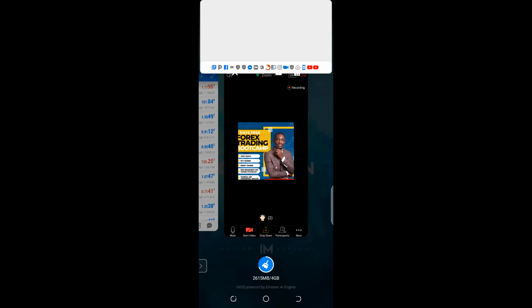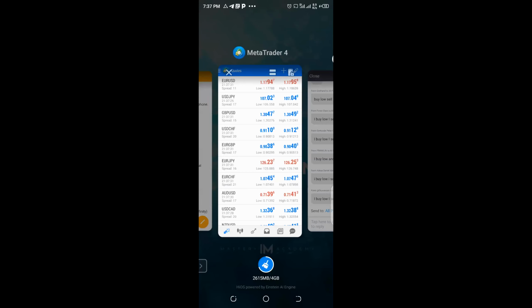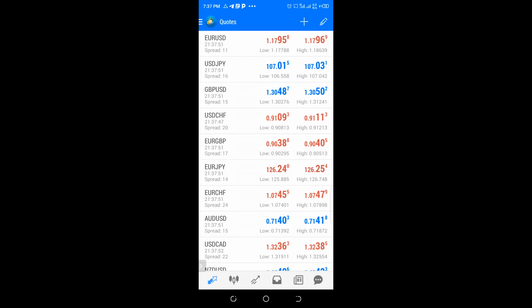Guys, this is the simple rule of the foreign exchange market. We buy low and we sell high. You don't want to ever find yourself buying when the exchange rate is high. A lot of people come into this market because they feel, oh, what we do is just buy and sell.